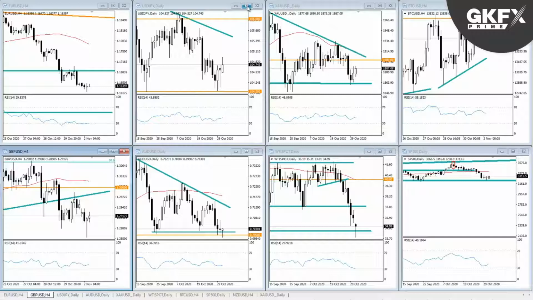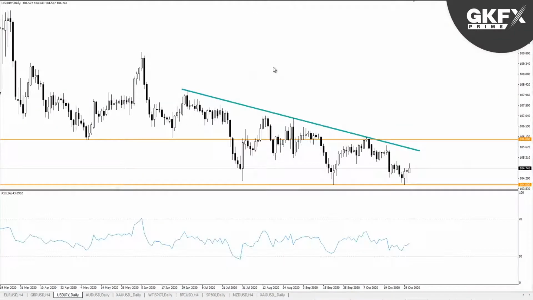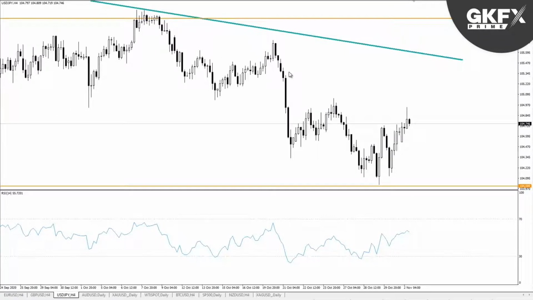So let's move on to the dollar yen. Same old trend line we've had on for a while, and we mentioned last week we were turning pretty bearish on this, and we've come down and we've tested 104, so really much of the same thing again. There's not too much to add to this. 104 is the support, the declining trend line at the top is the major resistance. We're just kind of caught in between, and whichever one we're closest to, that tends to be where the best opportunity is.